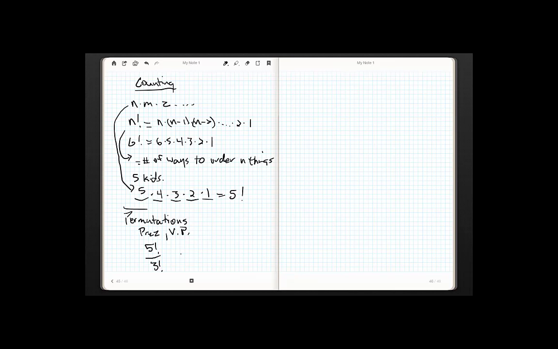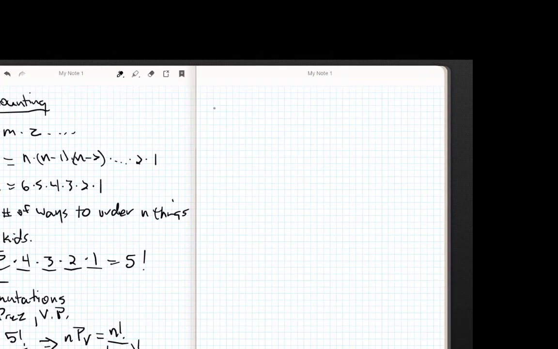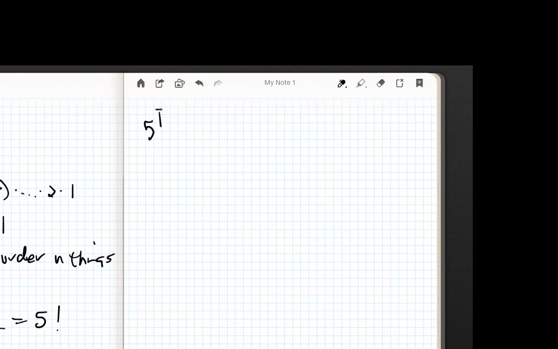All right? Now, there's a notation for permutation. It's nPr, and not National Public Radio. And the formula for this is real simple. It's n factorial over n minus r factorial. So as you can tell, in the president vice president problem, I took 5 students and I ordered 2 from within. In other words, I took 2 kids and I ordered them as president and vice president. Well, according to the formula, that's 5 factorial over 5 minus 2 factorial, which is 5 factorial over 3 factorial.